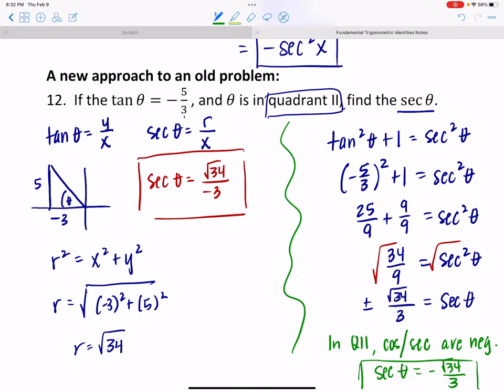Again, there's going to be one of these in your homework. I don't care how you solve it as long as you get to the right answer. So you have the tools now. Got to use these identities to simplify, to maybe do some solving and maybe some evaluating. Hopefully you've got enough to go on here. It is challenging when you're first doing it, so don't beat yourself up.